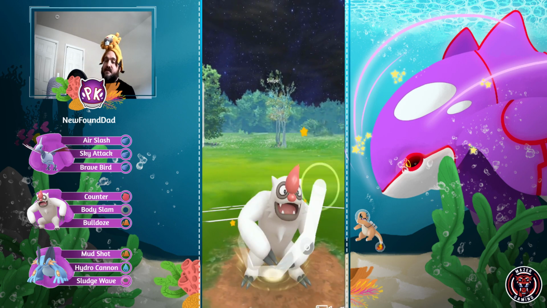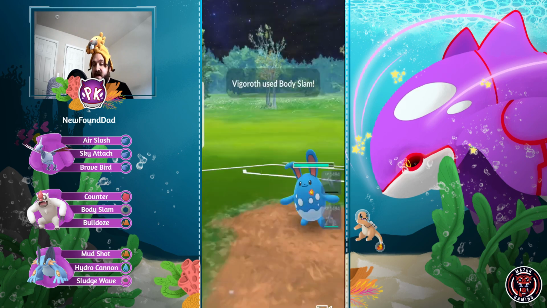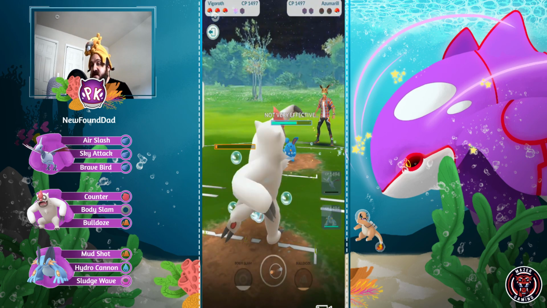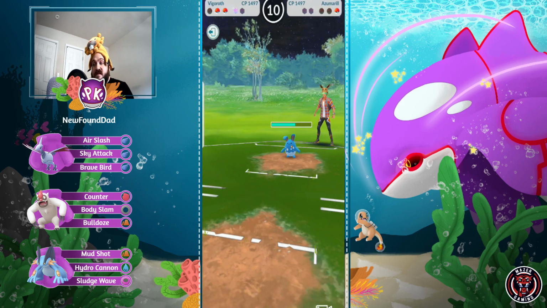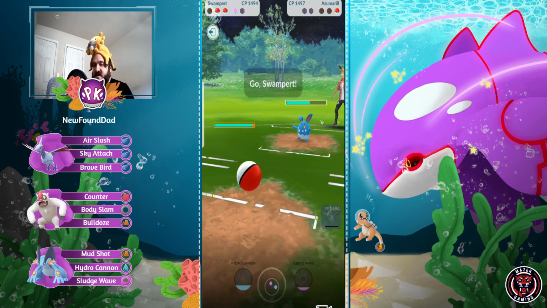Able to get to a Body Slam, plus the Swampert will be able to get to a Sludge Wave, and it could take an attack as well, right? It could take an attack from the Azumarill, and plus they still have a shield, so this is definitely going to be a good game. So I mean, you could try. You don't really need to try and catch with Skarmory.